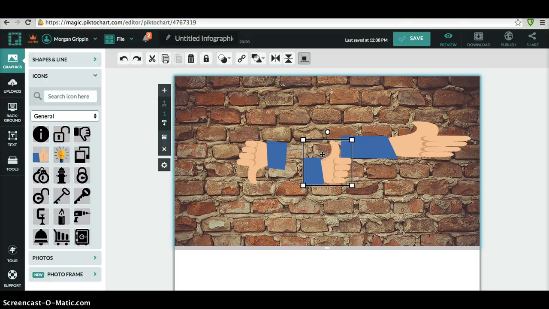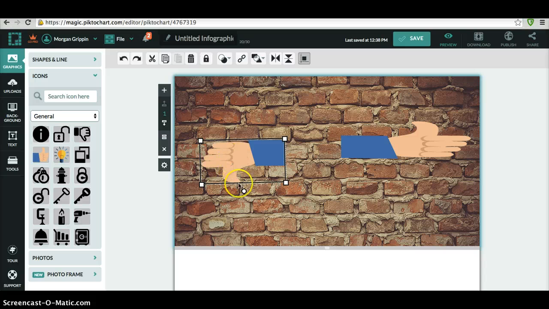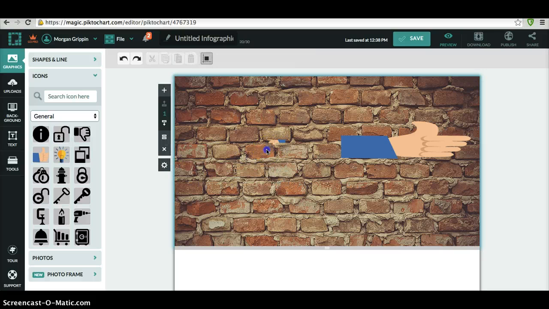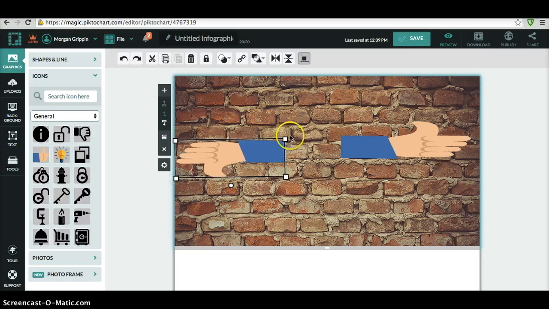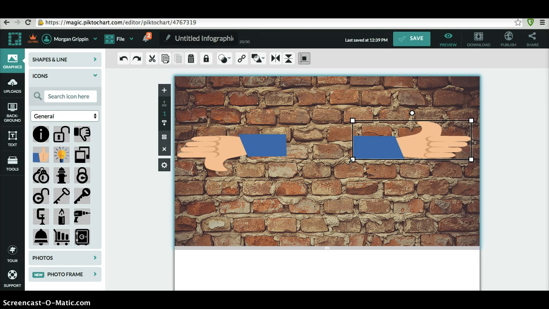Oh, got an extra one in there. We'll just click on it and hit delete. That's simple. Okay. Looks like we need to rotate a little more. Oops. There we go. We'll stretch it out so it's the same as the other one. Oops. Wow, that was not close. That was a little big. Okay.